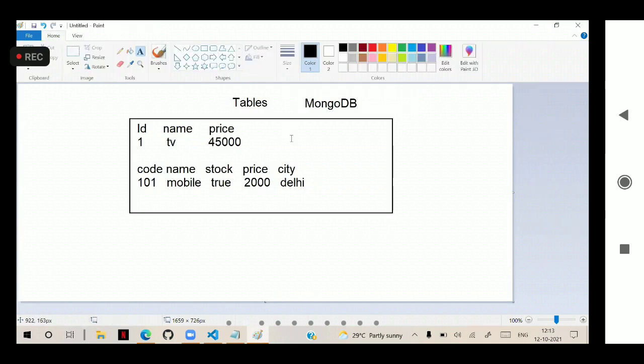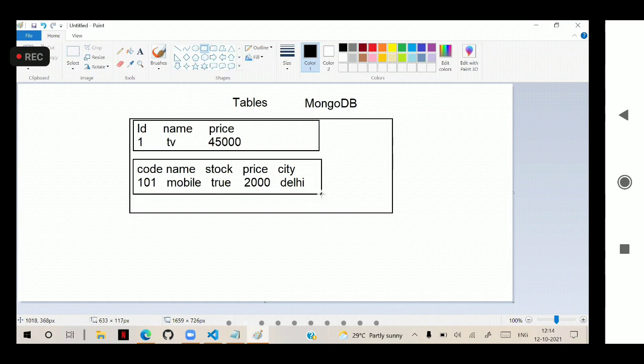It will treat every record as a document, and all are present in one file only. One document can contain 4 fields, another document can contain 10 fields. So this is possible with MongoDB.